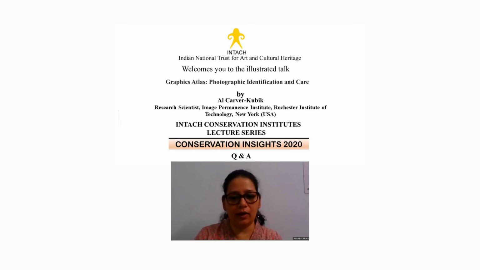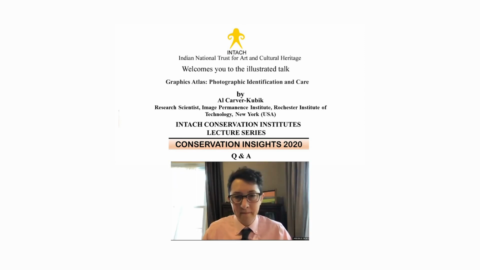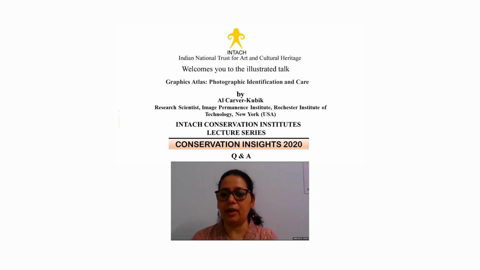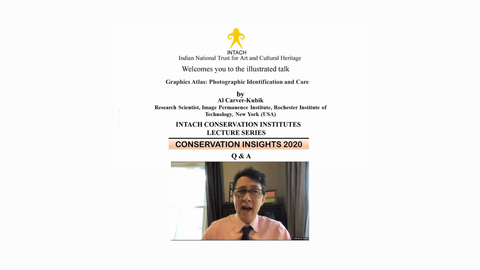Okay, I think we have another question. It says, would you suggest using the same methodology for examining negatives with respect to gloss? Not exactly. This methodology works best for print-based objects, and it's really intended for print-based objects because there are so many different kinds. They all look very similar to one another, and oftentimes intentionally.